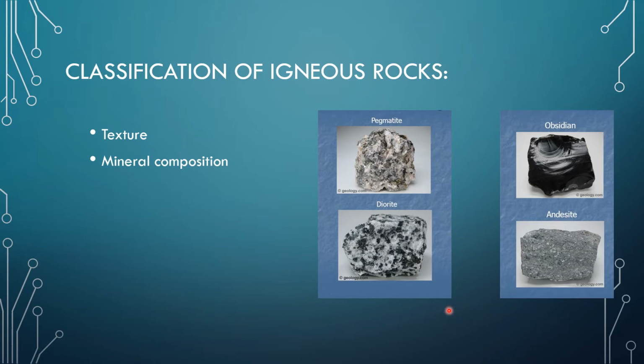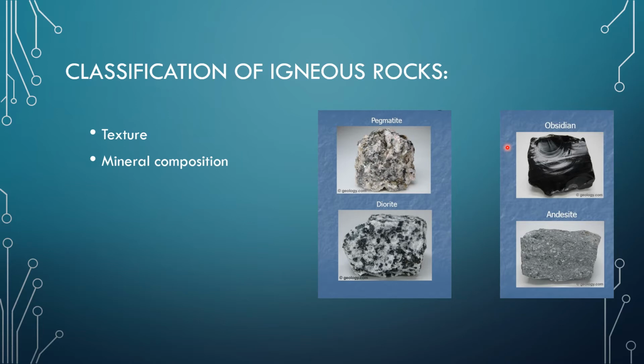There are 9 main types of igneous rock textures. It goes all the way from a glassy texture, which means the rock contains no crystals, which would be an example of obsidian. They have this vesicular texture, which basically means that the rock has holes formed by expanding gases like bubbles, which means that that is an extrusive rock.